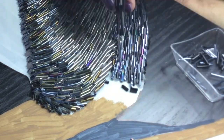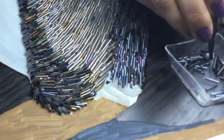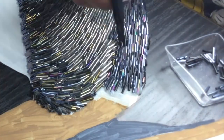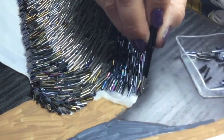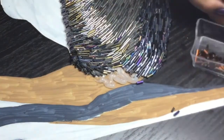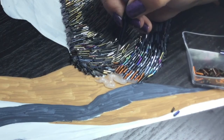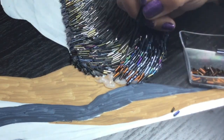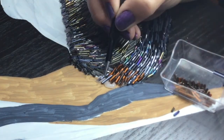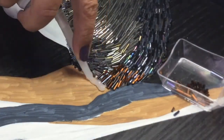Here you'll notice that I am using a lot of different types of beads. I started out using the same bead, but now I'm mixing twisted beads with straight beads with iridescent beads and opaque beads. How you want to mix your beads and the look and effect you want to create comes with experience and experimentation. As you can see, his breast is mixed versus his feathers which are solid color, and now I'm also adding a new color. I make sure that the head of the bead is jammed into that goopy silicone, and you want to make sure the silicone does not get to the top of the bead because then it will look sloppy.